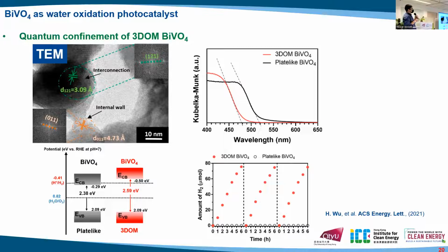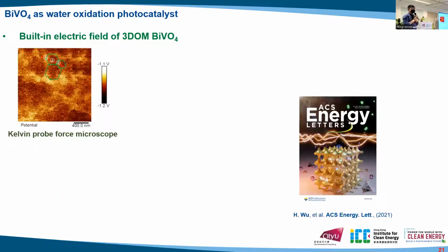Besides that, the second unique factor we can notice from the TEM image is the distinct crystal planes between the interconnection part and the internal wall. In the introduction part, I introduced that crystal facet engineering is one of the general strategies in designing photocatalysts and manipulating charge transport. So to prove there is a built-in energy position gradient in this unique structure, we first applied Kelvin probe force microscopy (KPFM) studies on our sample.